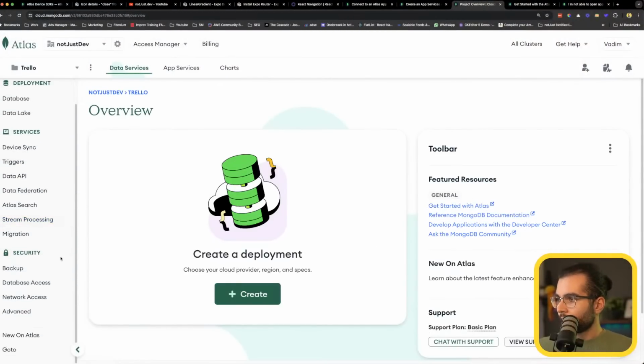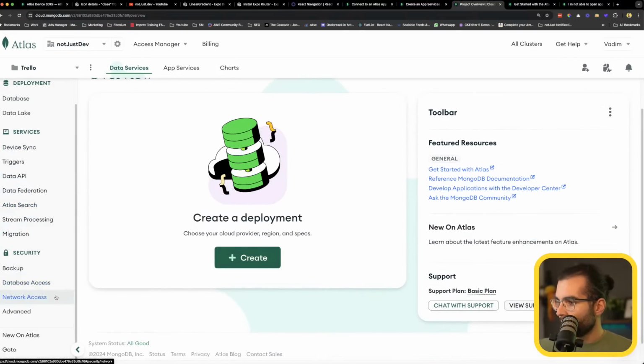So does it take time for it to become active? We had some other issues like this going through the configuration. If you're not used to the Atlas dashboard, it can be a bit hard.